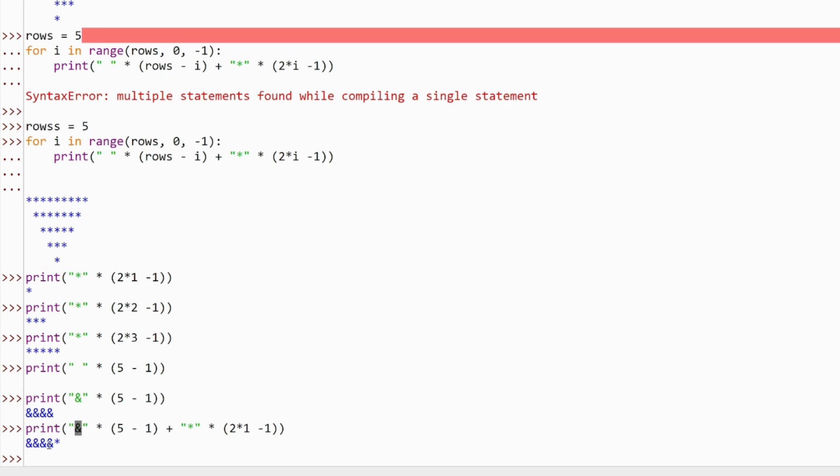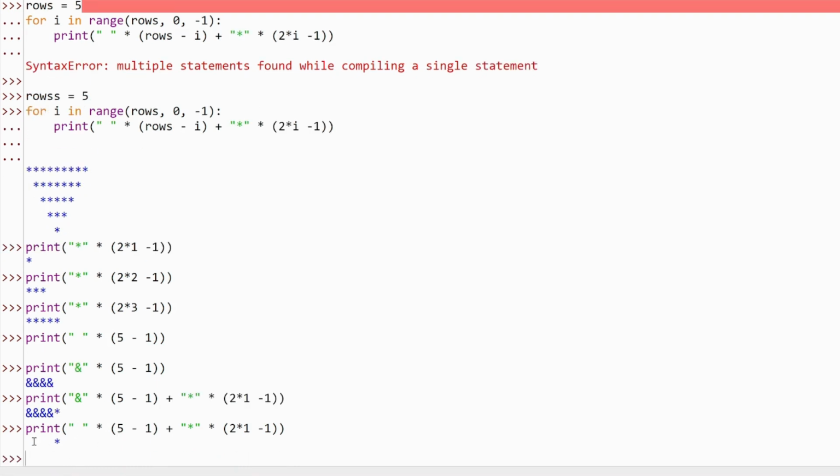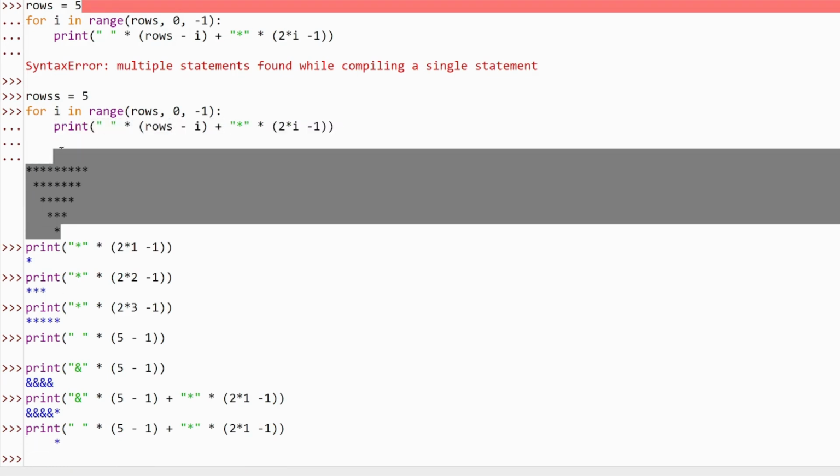If I remove this, only the space is given. Now you see, I remove it and show you. Now the asterisk is printing after the 4th space. So these two combined produce this pyramid. Clear?